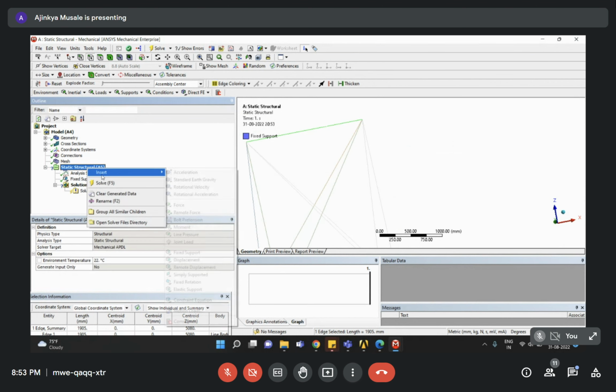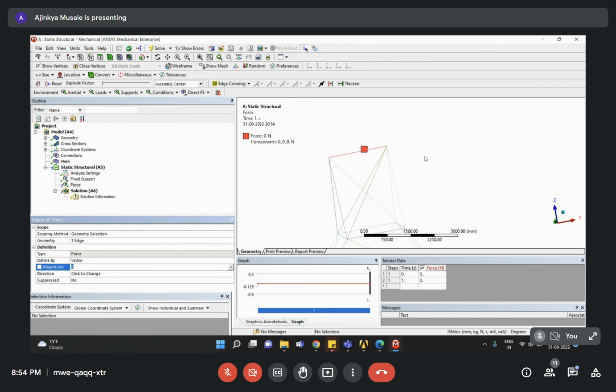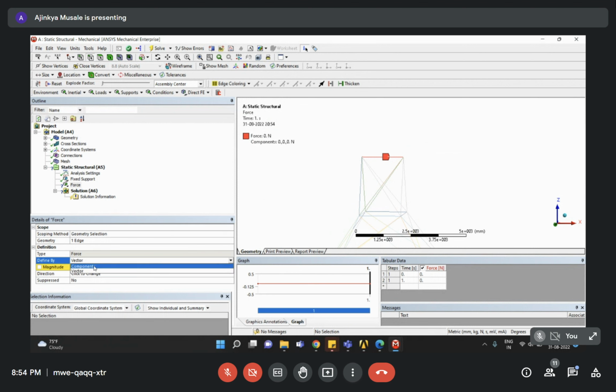Simply go to insert and the load. So load I have selected. Now I want to select its direction. I want to have the force in the negative z direction. So I should change the method and simply select the components.